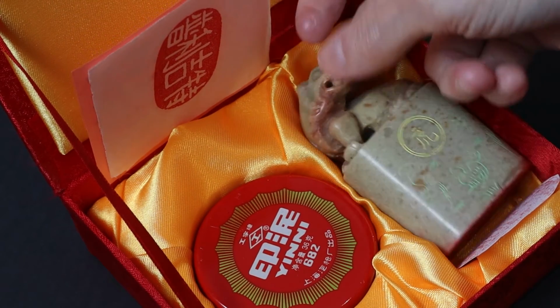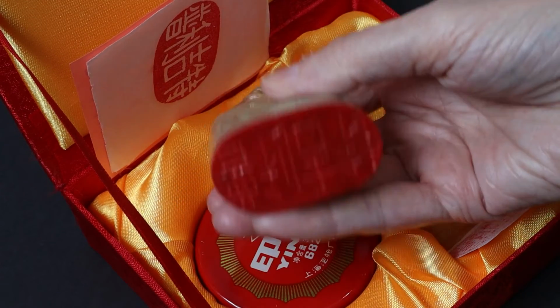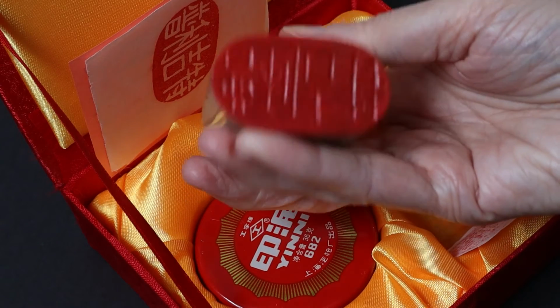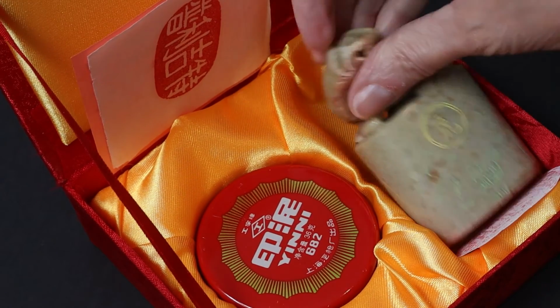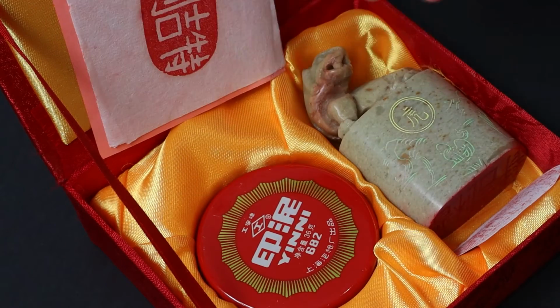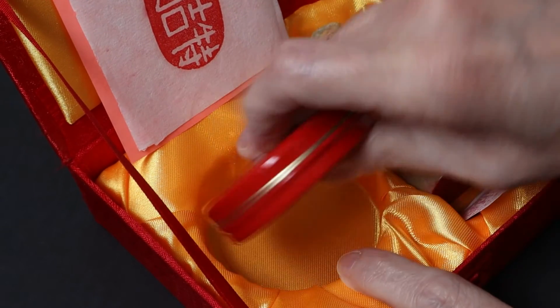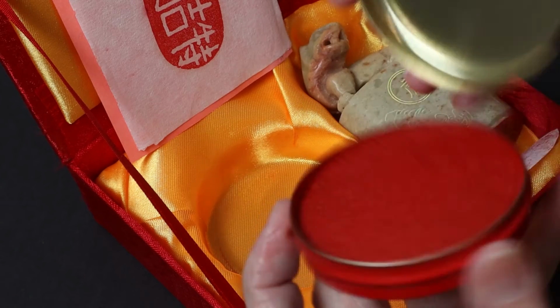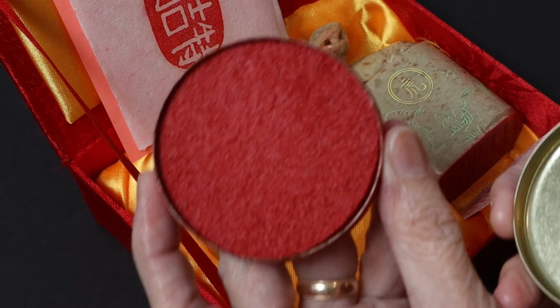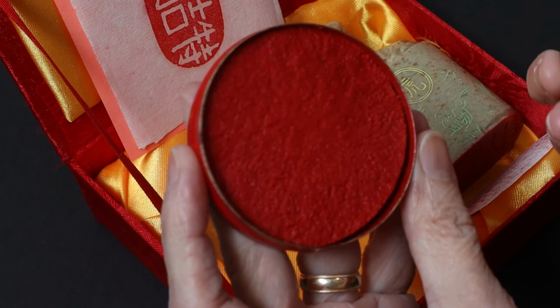My name is Brigitte and today I'm working with ink. Here is my seal. It's a tiger and you will see that underneath my name is engraved phonetically in Chinese. This is my ink to print my seal. This one is oil based and is very durable. It dries quickly on rice paper, however, it dries slowly on watercolor paper.